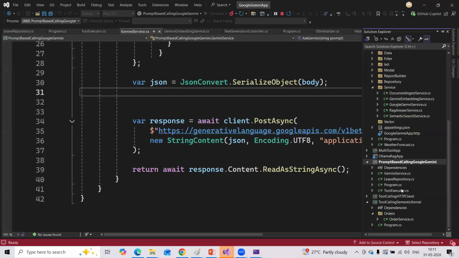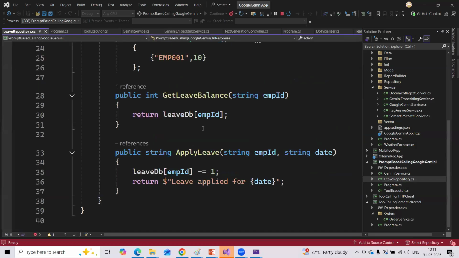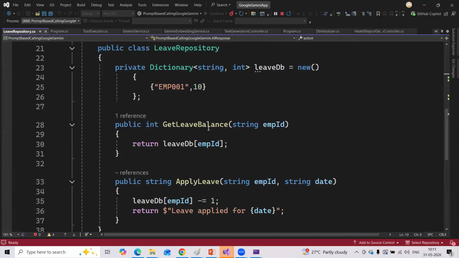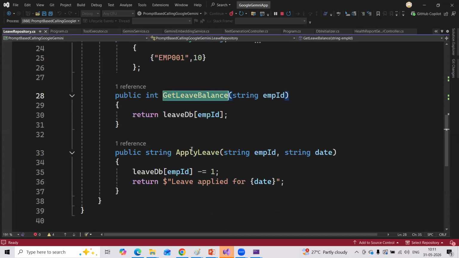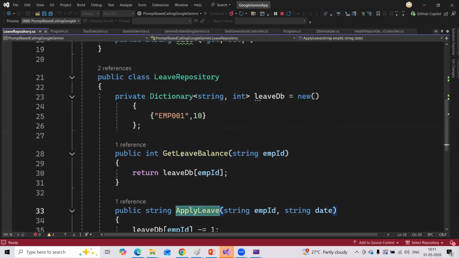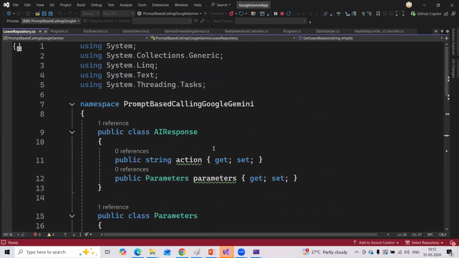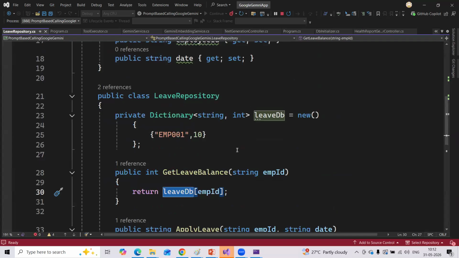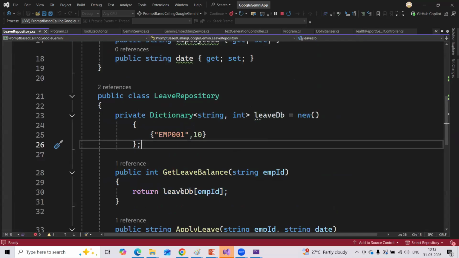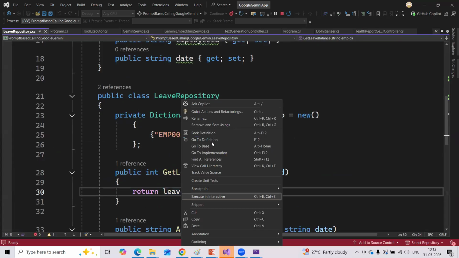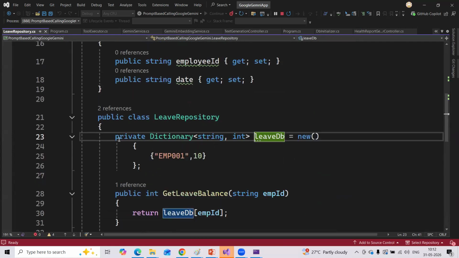I have created very simple functions. Suppose I have an employee repository with get leave balance and apply leave. For a manual purpose I just created a leave DB, which is a dictionary, and using that dictionary I provided that this employee ID has 10 leaves.